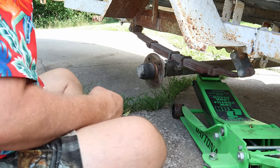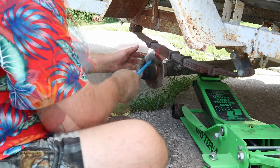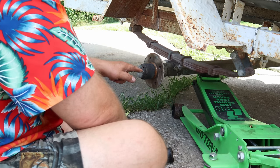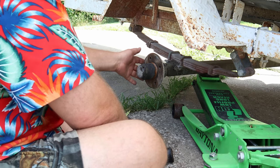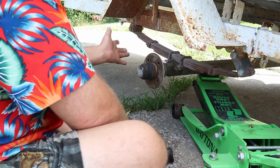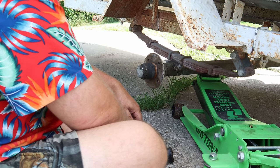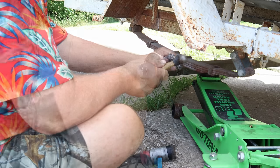bearings are shot. So we're gonna go ahead and see what size axle this is, because I may have a donor. I'm not sure why there's a hole in this cap. Did somebody try to make their own bearing buddy? And then the zerk is gone? Looks like I need to get my little enforcer chisel out here and get this knocked off.